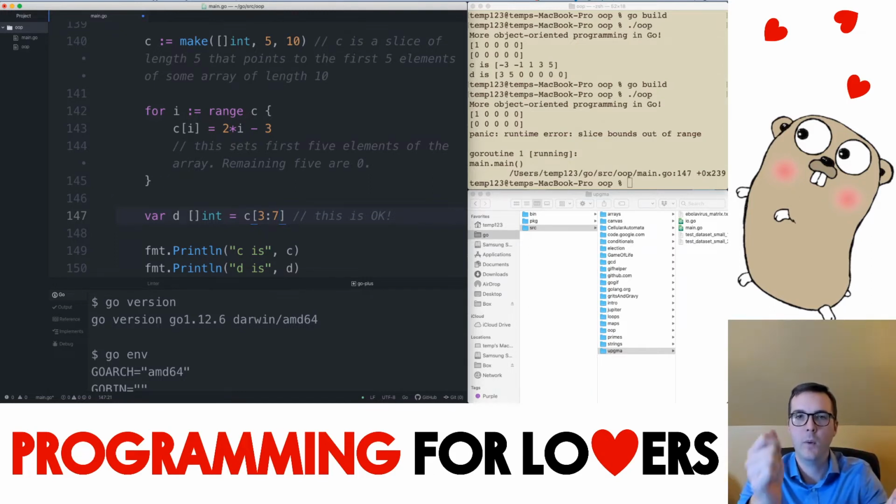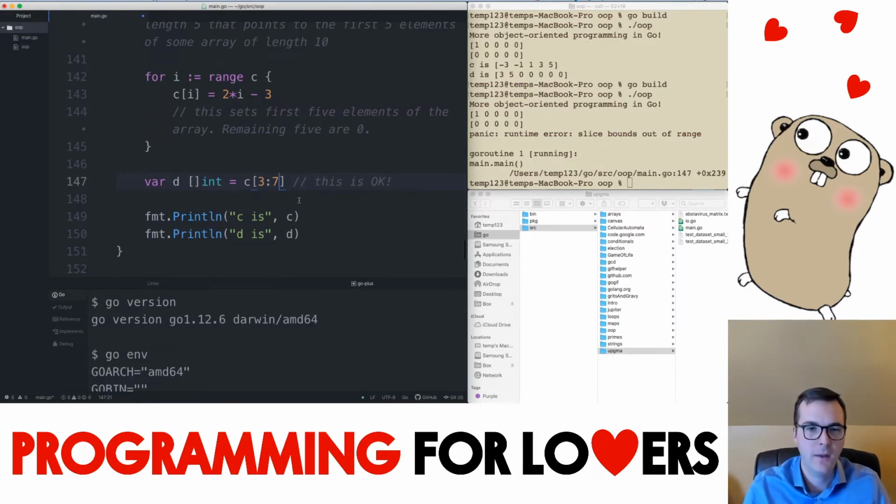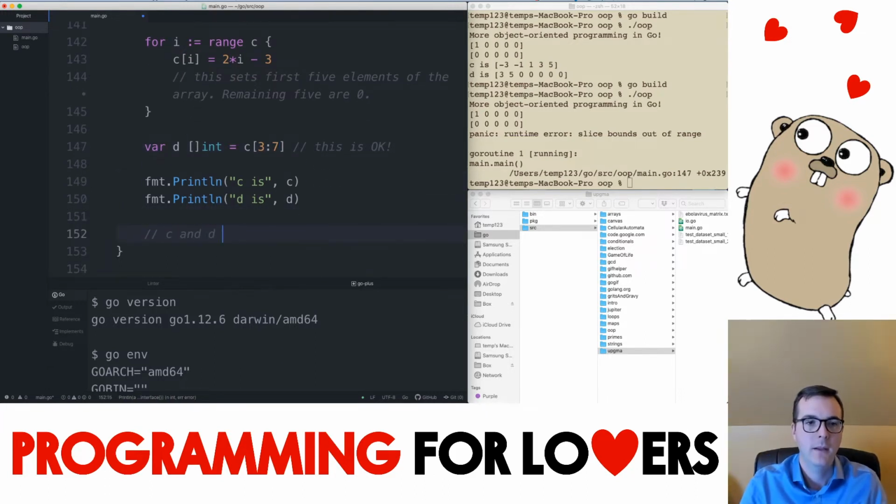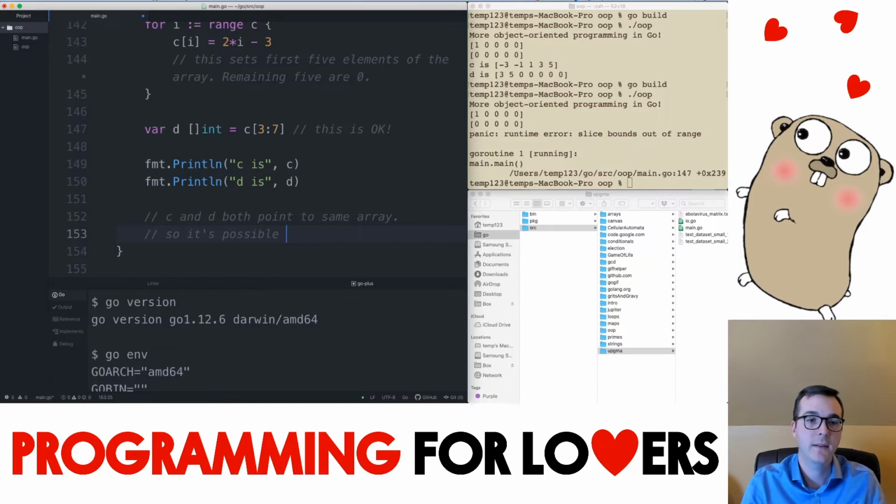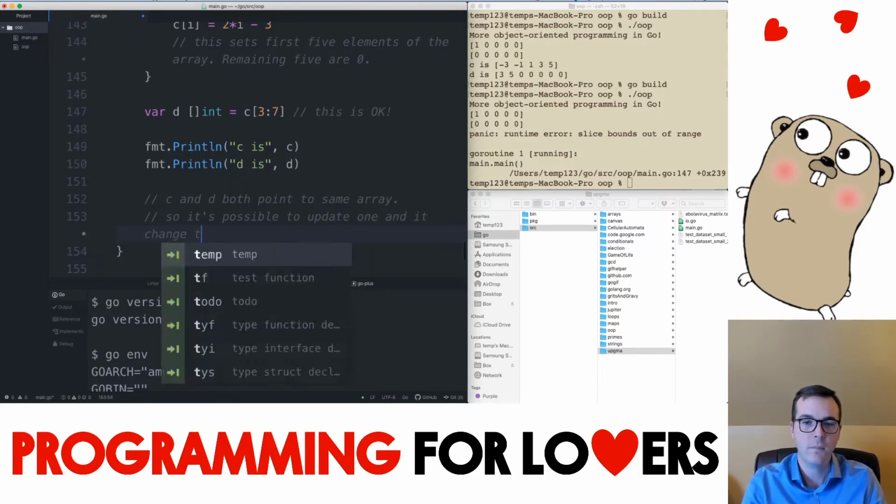So it's a pointer plus the length. All right. And you could say, well, C and D both point to the same underlying array. So it's possible now to update one and it changes the other.